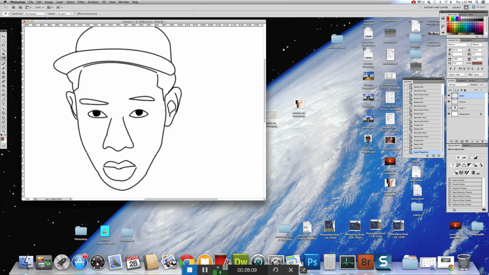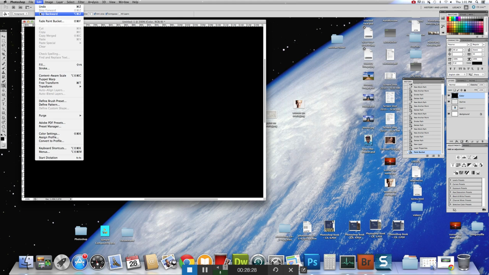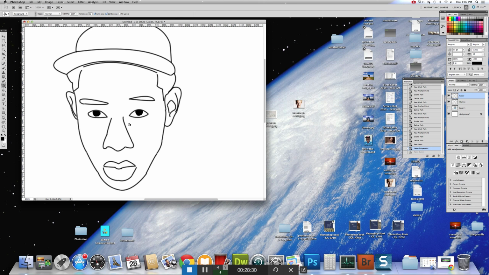I'm gonna hide the picture layer. Then I'm just gonna get my brush, enlarge it. First, I'm gonna fill in my eyebrows. Oh, not that. I'll just do it manually with the brush.